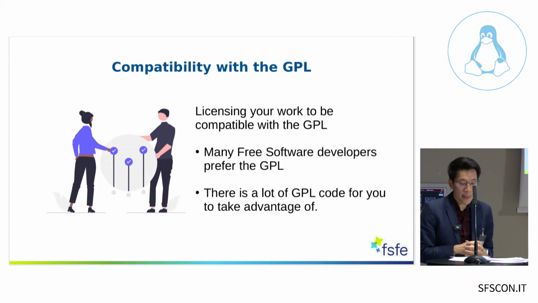It's a very popular license. So if you license your free software project in a way that's not compatible with the GPL, there's a risk that you might fail to receive enough support from other developers to sustain your project. And even if you don't like the GPL yourself, many potential co-developers do. In practical terms, this is something valuable to consider in terms of attracting contributions. And of course, another big advantage is that there is a lot of GPL licensed code out there for you yourself to take advantage of.